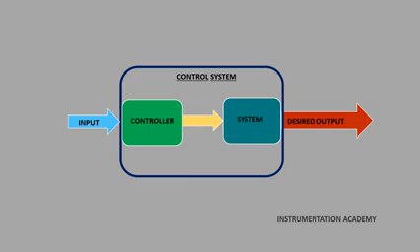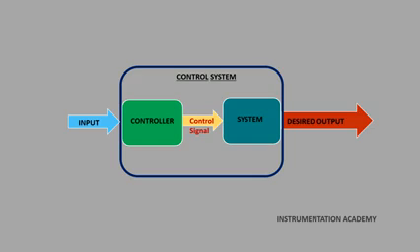This is the simple block diagram of a control system. In this we can see two blocks. One is a controller block and the other is the system block. In control system, the input is given to a controller and the controller generates a control signal which is then forwarded to the system block. The system block receives the control signal and processes it properly and finally gives the desired output.